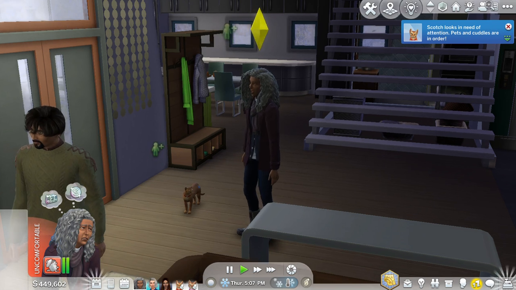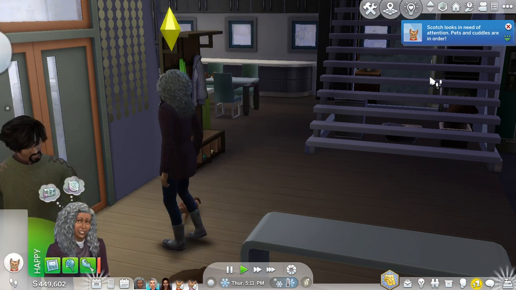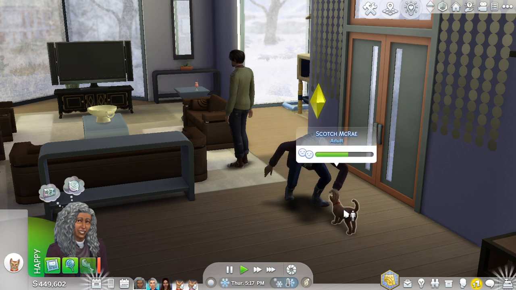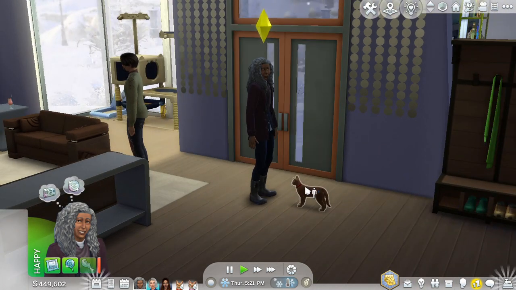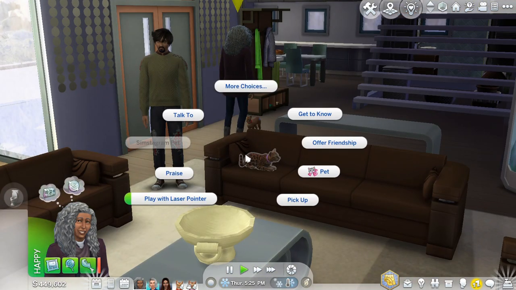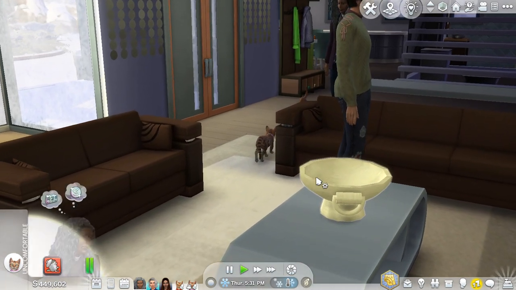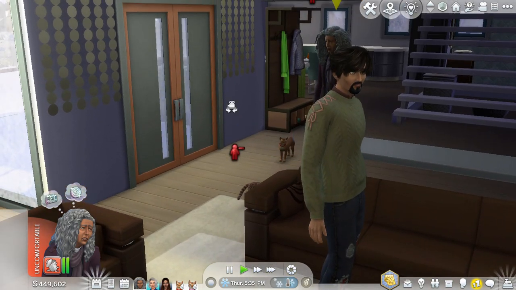Okay. Oh, Troy, he wants pets, so let's give him some pets. Oh, Aspen's home. Great. So I can't tell now. Why are they still fighting?